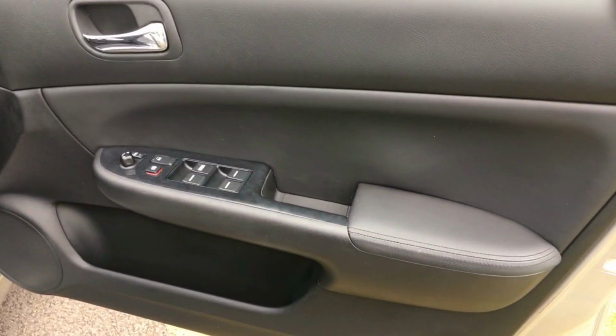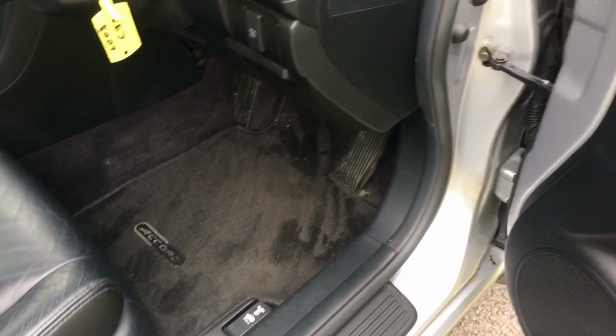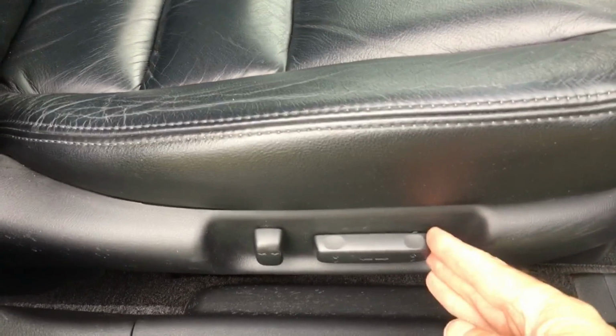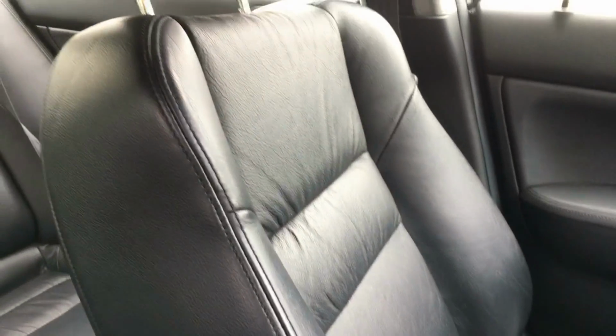Coming to the front of the car now, driver's door card. Again, just remarkable just how clean and fresh this is. You have to pinch yourself to say this is 14 years old. It really, really is amazing. Electric driver's seat, that works absolutely perfectly, as you can see, as you'd expect on a Honda, but all in fabulous order. Even the bolsters are in really lovely condition. There's hardly any wear on them at all. And then the passenger seat, again, hardly looks as though it's ever been sat on. I'd imagine this is just one person driving around in this car. Sorry, shaky hand today for some reason.